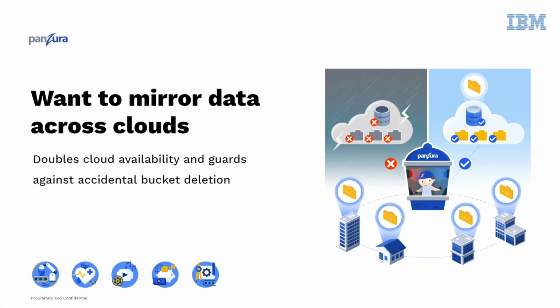So when we commit IO, we're going to commit it to the IBM COS, and we're going to commit it to Google Cloud Storage. We'll get both acknowledgements, and you have cloud mirroring. That's all it takes. Point us to a second bucket, and we're going to write split to that. What is your additional cost? Simply whatever the cost is of Google Cloud Storage on the back end. That's it. No additional costs beyond that. You're only paying for the capacity.